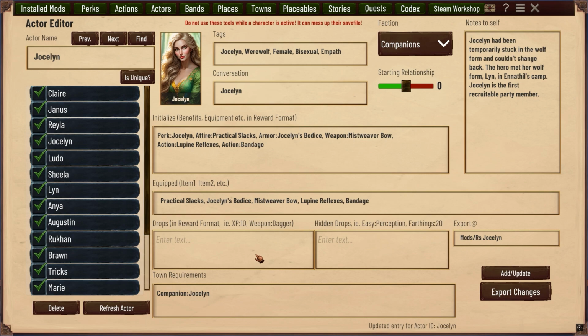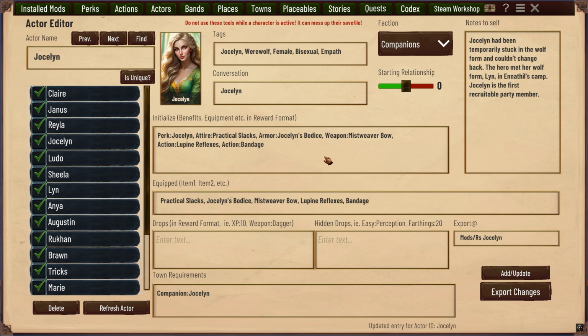And now we have changed her origin, we have changed her actor traits, and she's using the Mistweaver bow. So next time you meet Jocelyn, if you haven't met her already, she will be using this bow.